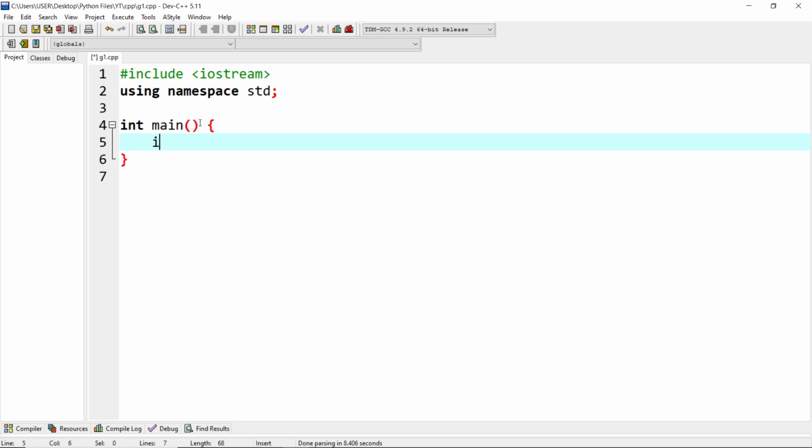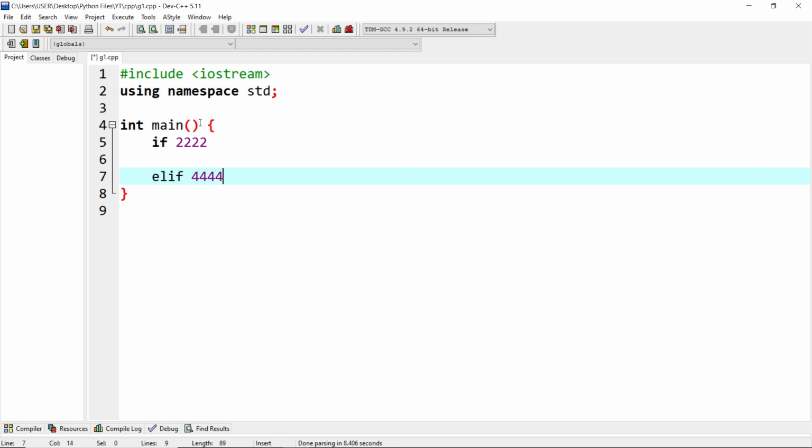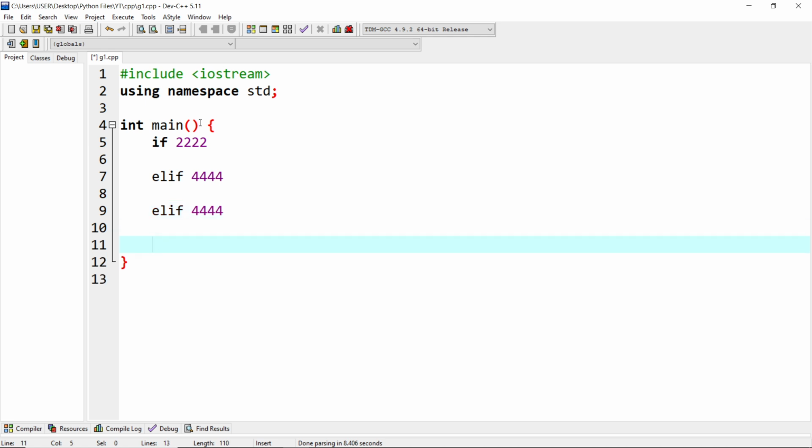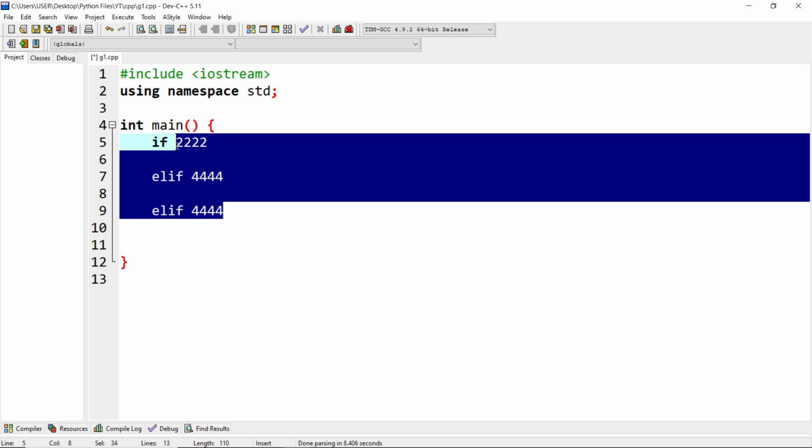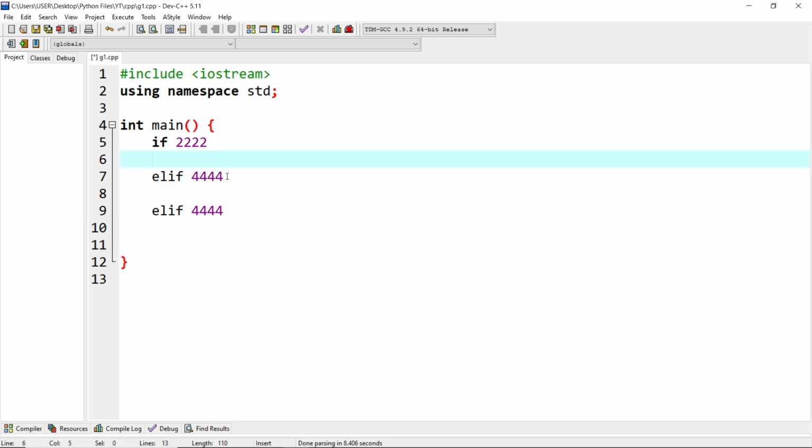If you have an if and a condition, then an else if and a condition, and another else if and a condition, it's a similar principle in a switch statement. The switch statement will just execute the block of code that satisfies a certain case.